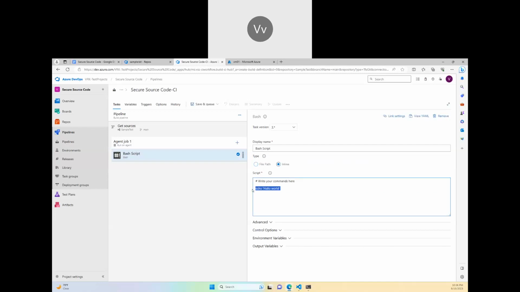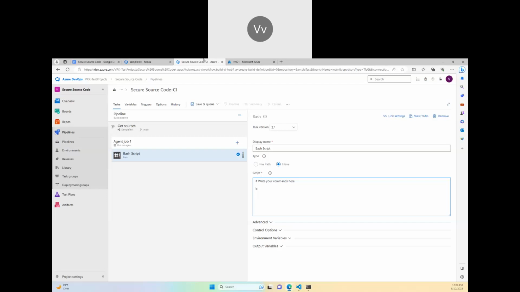I'll say ls, I'll say cd. It is taking this code, right? It is going and having the access to the source code.